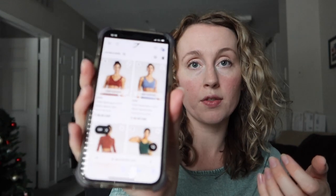I'm gonna just compare all of these to the Vital Seamless collection because that is one of their most popular collections. The shorts are exactly the same price. Vital Seamless shorts are also $40, so pretty fair for Gymshark. The sports bras, also exact same price, $38 for the Vital Seamless bras, so it's staying really consistent within Gymshark at least.